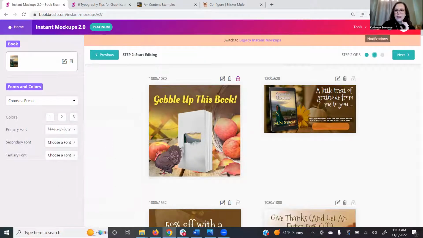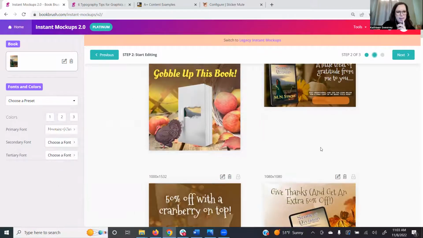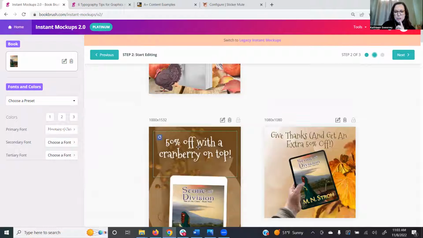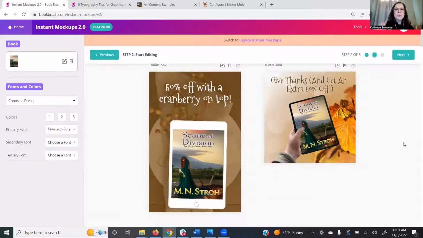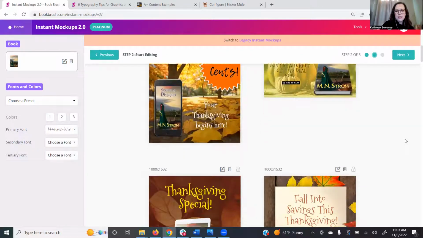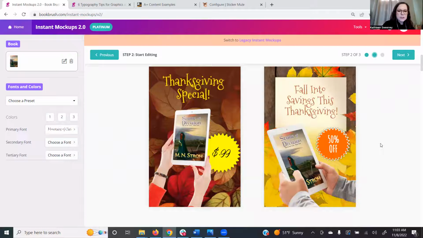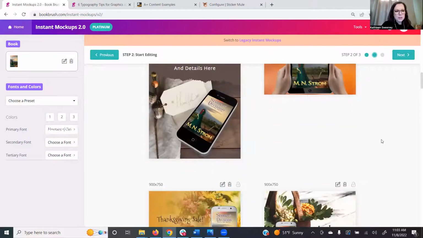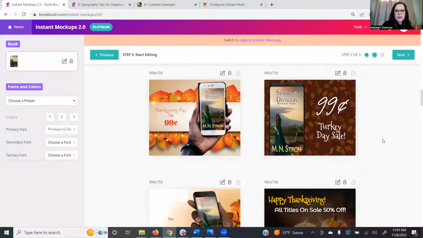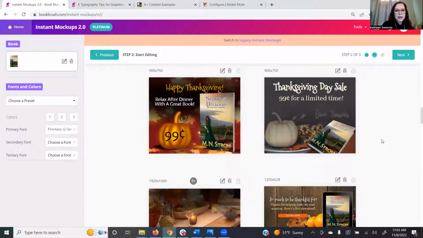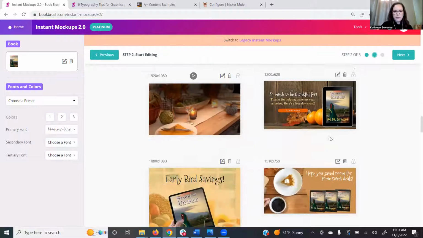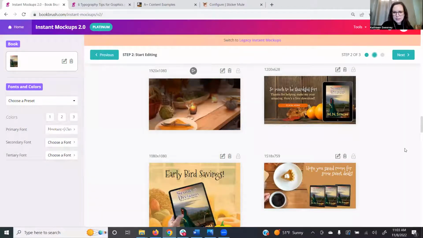When you click that, every one of these that was tagged as a primary font just changed to Mountains of Christmas. So you quickly have 30 plus graphics that are on brand for you with your particular font. You can move it around a little bit here or click the pencil on each one to do additional editing. So it's a quick and neat way to do lots of graphics at once. So this is the Instant Mockups 2.0. These also download in the zip file. So any questions on these?